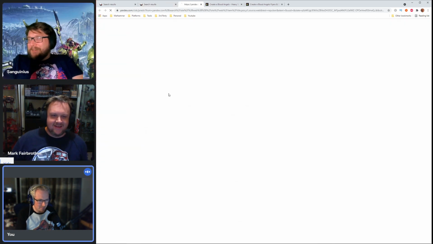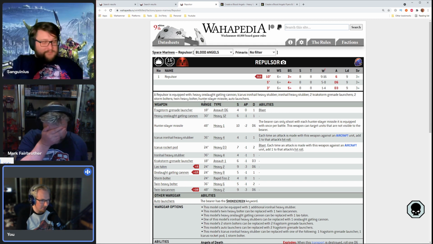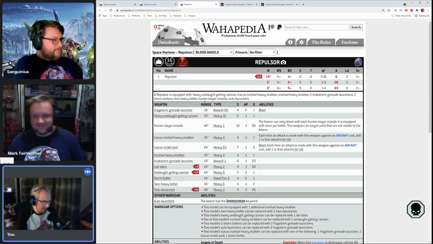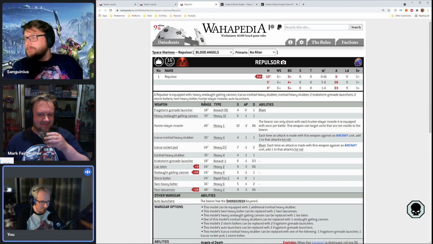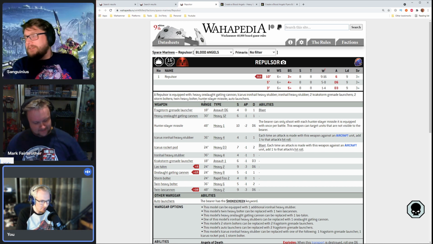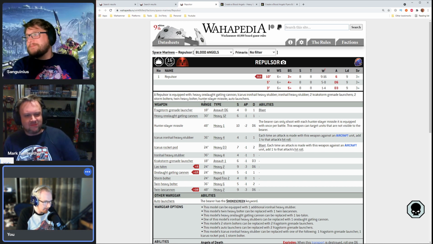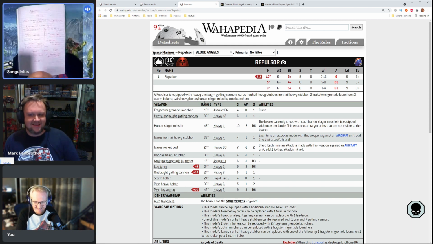Okay, next up, we're going to talk about the Repulsor, which is... let me just read it because it's been a while. The Repulsor is equipped with a heavy onslaught cannon, the Icarus Iron Hail heavy stubber, another Iron Hail heavy stubber, 2 crack storm grenade launchers, 2 storm bolters, a twin heavy bolter, a Hunter Slayer missile, and auto launchers. Just enough weapons to make you forget one of them every time you want to fire it. Yeah. This was my notes just for this tank.